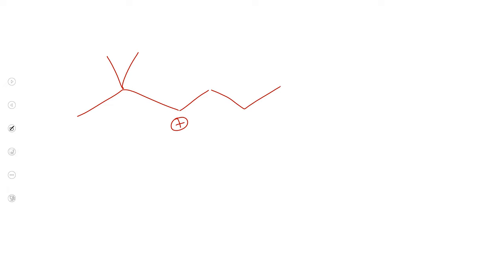Now there are two hydrogens here that could migrate over to do a rearrangement, but there's no reason to, because we go from being a secondary carbocation to a secondary carbocation, right? So we don't gain anything by doing that. It's only going to rearrange if you gain something in terms of stability, going from a secondary carbocation to a tertiary, being able to have resonance.